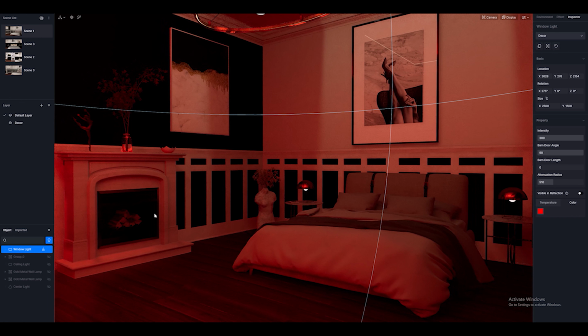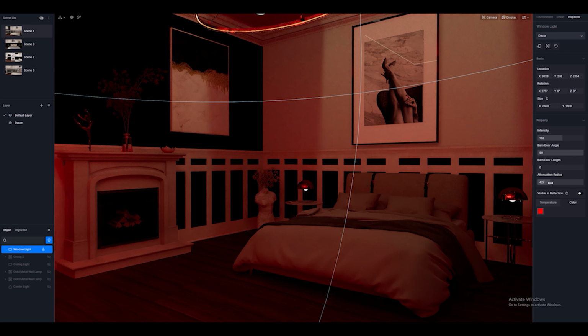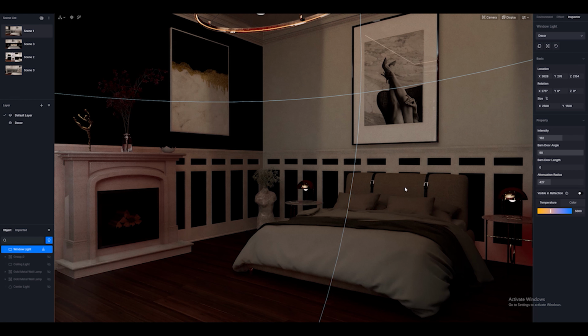Now, you probably don't want light coming all the way this far inside from just a light that's outside, so you can go ahead and slowly start bringing down the intensity on this. And when you get it to a pretty nice spot, and when you get it to where it's kind of only hitting what you want it to hit, that's when you can go ahead and change the color back to its default, either white, or go ahead and change the temperature.